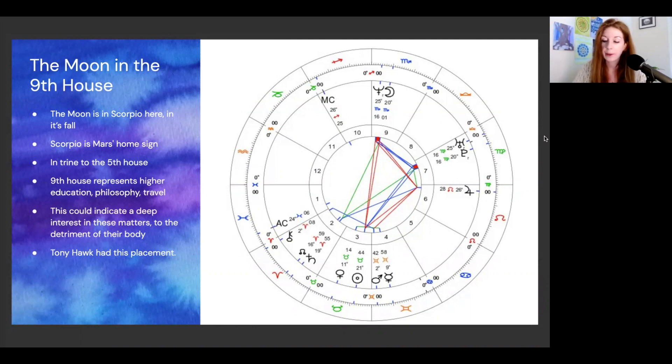Great example here, Tony Hawk, the pro skater, arguably the most famous skater of all time, has this placement. That's a full moon he's got in his chart in Scorpio. Of course there's this attitude of the skater, which is always death-defying, the kinds of things that Tony Hawk has been doing throughout his career. You could die pretty easily doing those things. Literally challenging his mortality by pulling these crazy physical stunts, a certain amount of lunacy is required for that. This is the full moon, which we might associate with the more unstable aspects of the moon. Remember that the fifth house is creativity, but it's also in great part sports. Skateboarding is a great example of a fifth house topic.